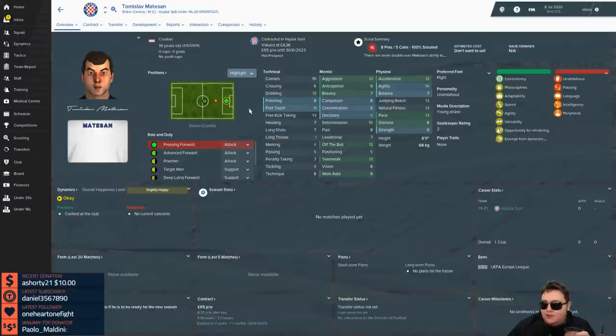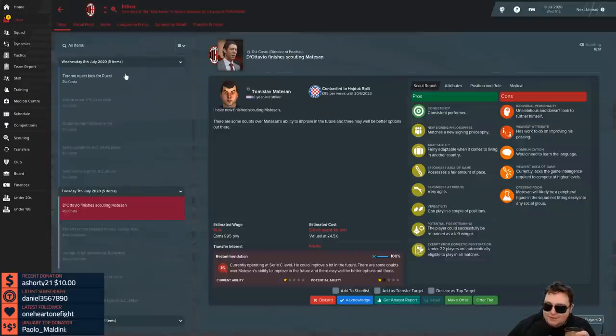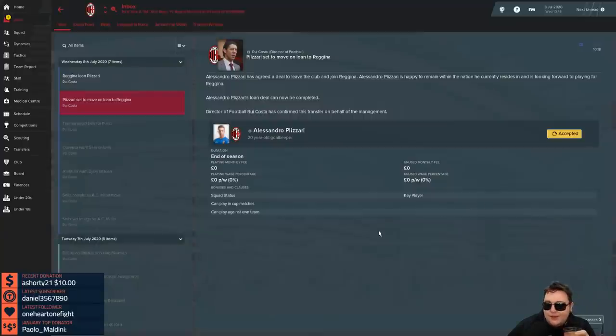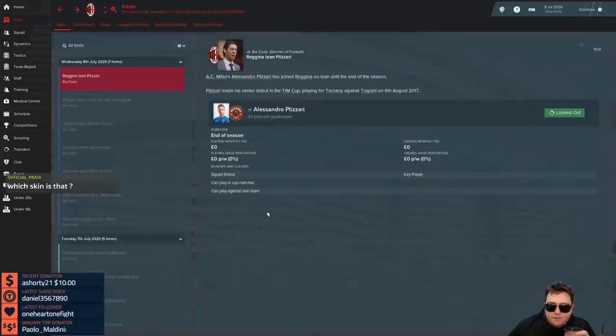Tomislav Matson. Oh, it's Hajduk Split. 16! You bothering me with a 16? Okay. Plezari has agreed to leave the club and join Regina on loan. Oh, permanent? Oh, on loan. Okay.